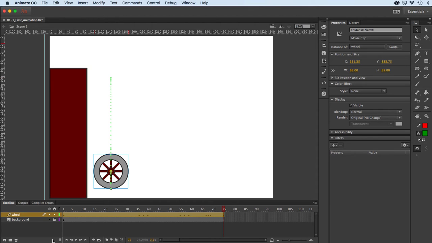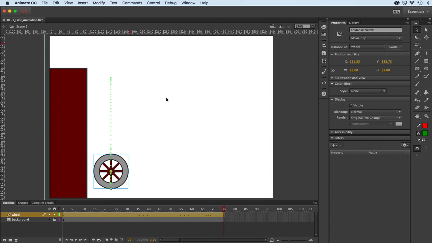In this little addendum, I'm just going to talk about the properties panel very quickly here, how it works. Basically, it's known as modal interface, which means that whatever element is highlighted, the various properties attributed to that element will appear in the properties panel. As you can see right now, I have the wheel highlighted, so I can see all the positioning features, a whole bunch of different aspects of this thing that I can manipulate and change.